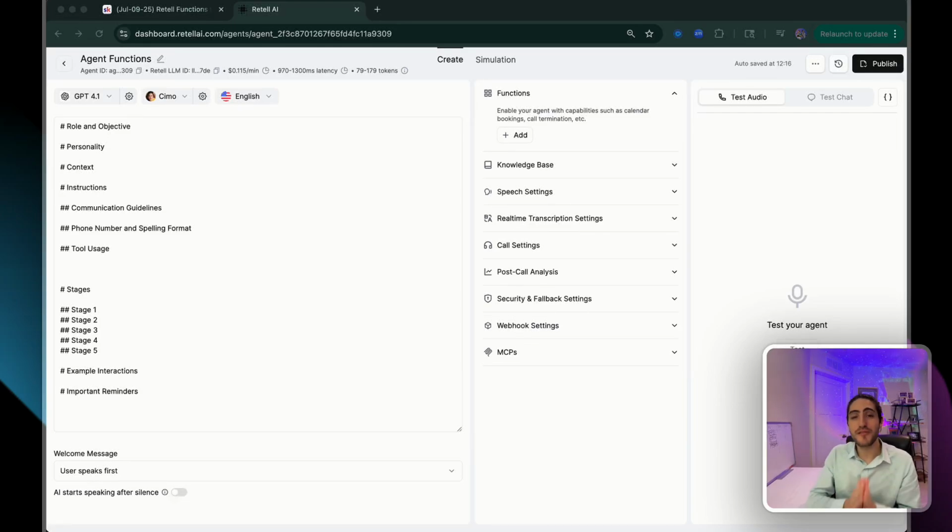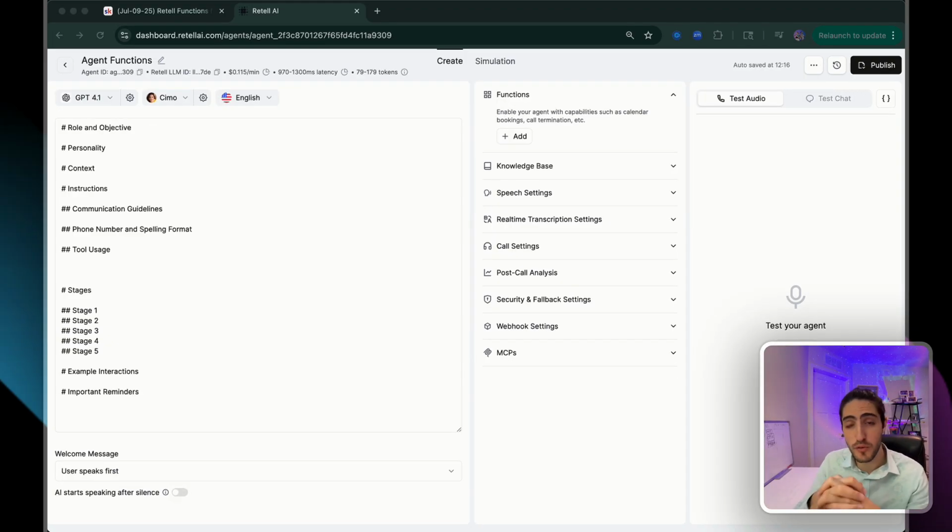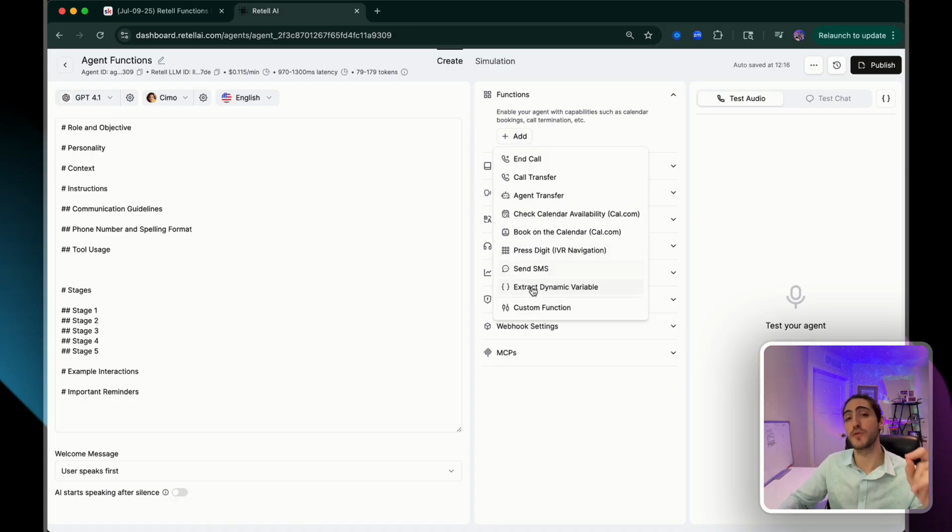In today's video, I'm revealing the simple framework I use to make every Retell function bulletproof. This is the exact framework I use for my clients. And this framework is organized by the three components that determine whether your functions will work reliably or fail unpredictably. And the same framework applies to all possible functions you can use in Retell, including your own custom functions.